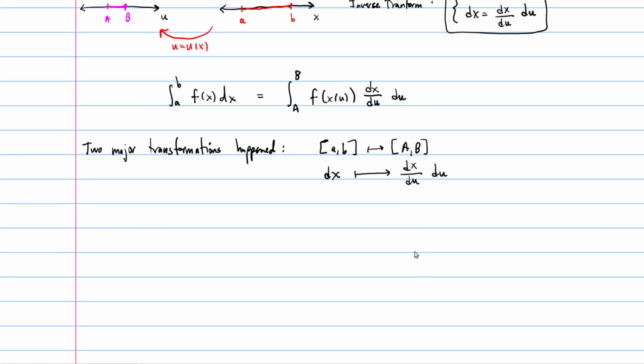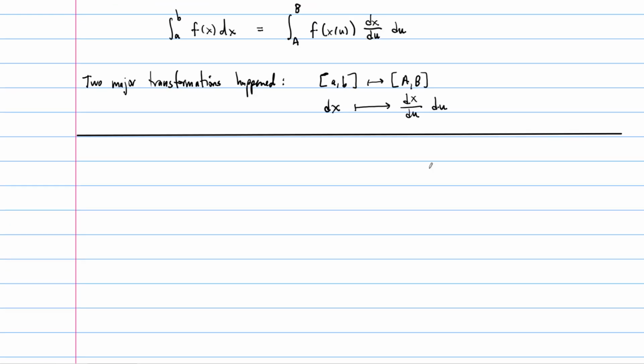Okay, so the whole point of this is that we now want to consider how does this work in Calculus 3. So if our domain is two-dimensional, what has to change, right? By the way, remember dx is measuring a tiny, tiny, tiny length element, right? So a tiny change in length. And so that's what this has to measure as well, right? dx by du times du has to measure a tiny change in length. So now in Calc 3, instead of length, we're talking about area, right? We're talking about tiny changes in area.